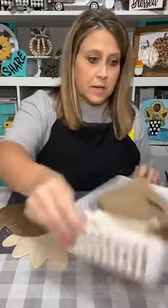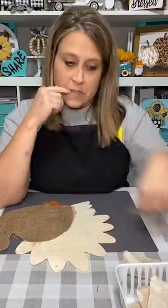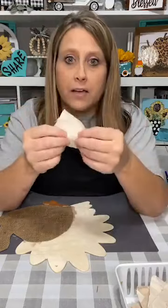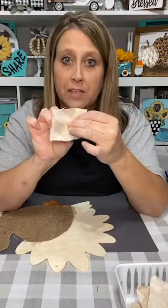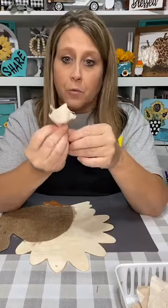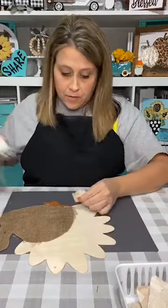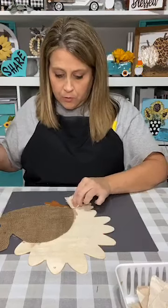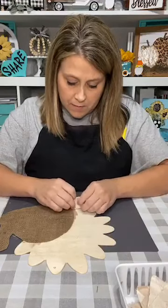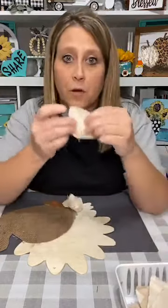So anyway, this is what we're going to do. We're going to give him some feathers, but what I'm going to do is the first row in this off-white color, and I'm going to take the center of the square and pinch it in the middle like this. So where it kind of comes up like that, y'all see? And then all I'm going to do is put me some glue down here and glue it down. And I'm just going to go and make rows of feathers that way. And make his tail all bushy. Just like that.